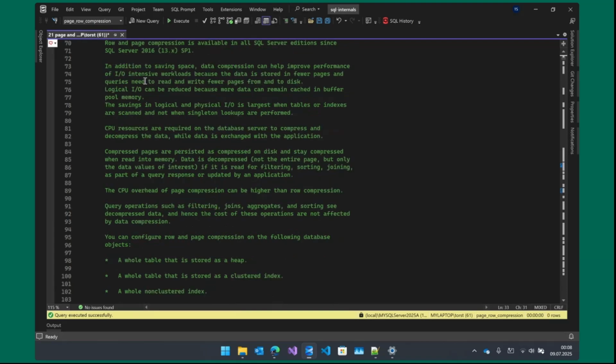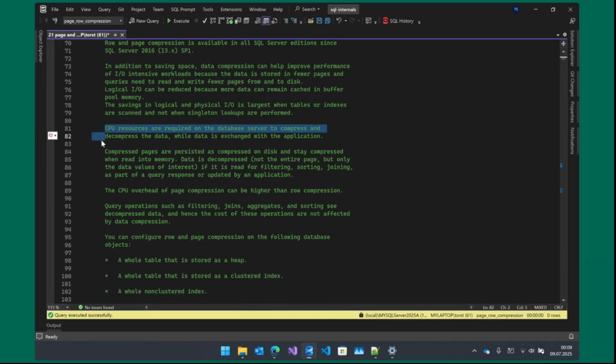First of all, you have to understand that when you enable the feature, it has its own overhead. You can imagine that when you compress a table, depending on the number of records you have in your table and you're going to insert into the table, there's a CPU overhead. I don't want to say it is negligible.